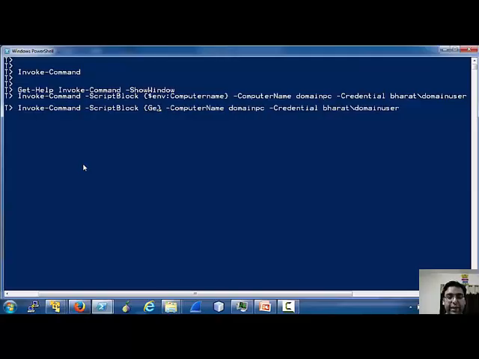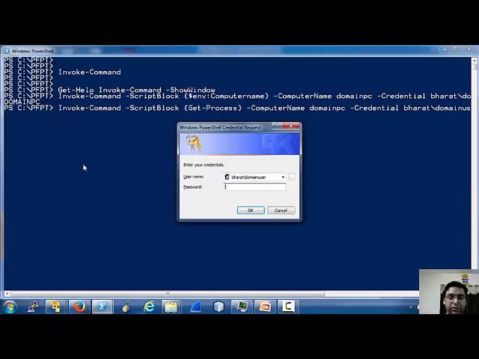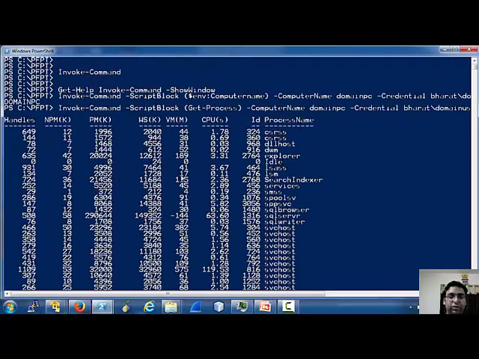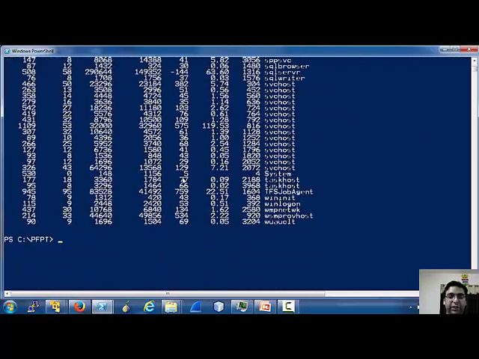We saw that Get-Process does not have the credential parameter there, so let's try executing Get-Process on the remote machine. So these are the processes on the remote machine.